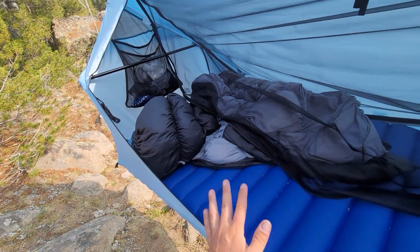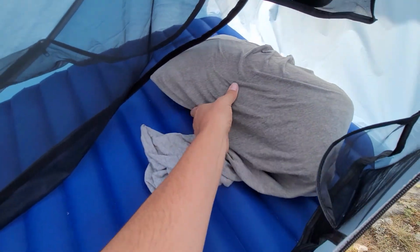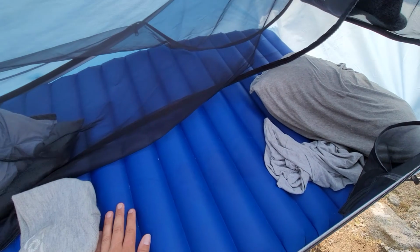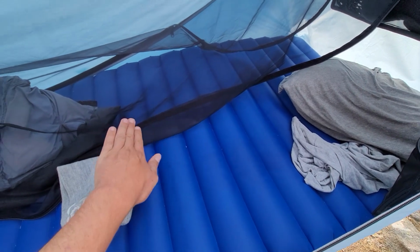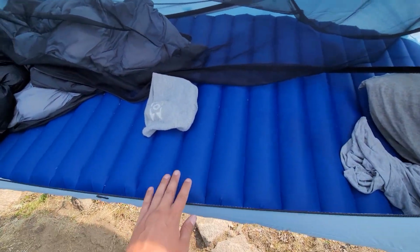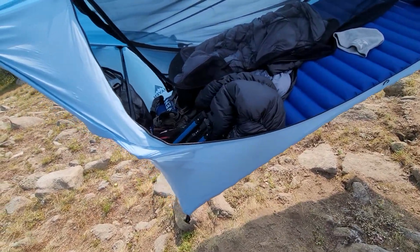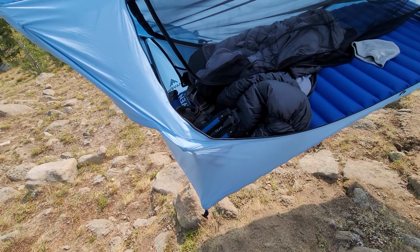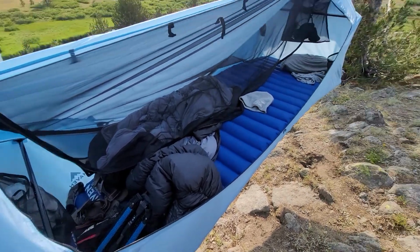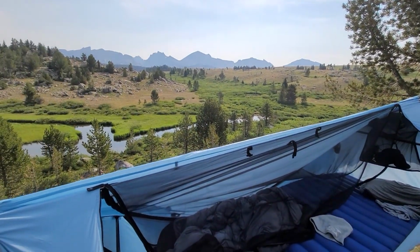I use every one of these pouches. I've been up for a few hours now, so I took out some stuff, but these pouches are awesome. I also found that I needed a thinner pillow. Maybe that's just me, but you're still a little bit curved, and when my head was up higher, I got a headache. So I didn't use it last night and just folded up a jacket, and I slept amazingly. There's lots of room to store stuff. It's definitely taller than my 5'11", and there was room for stuff at the top and the bottom and everywhere. So that's my thoughts so far.